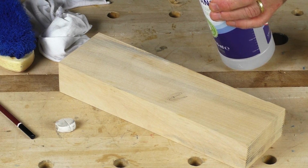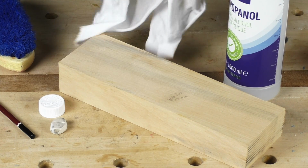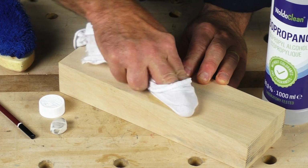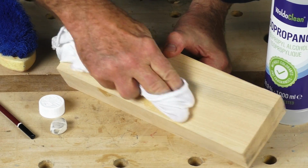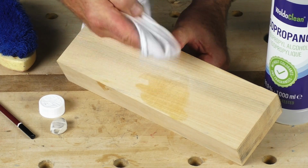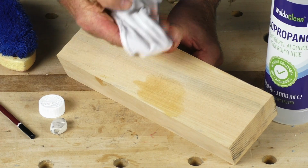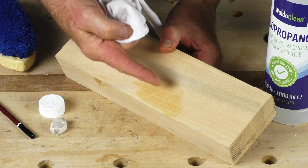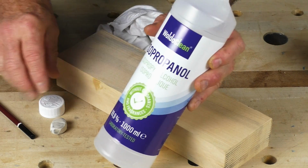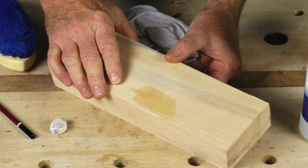And I'll just show you this, because let's take this top off here, you can use acetone or the alcohol to get rid of dirt, full stop. So you can wipe your carving, you can rub it over after it's got dirty with alcohol or acetone, and you remove a lot of dirt. So besides just removing pencil, it's a good way to wipe over your carving if it has got dirty. The alcohol will not raise the grain in the wood because it's not water as such, and so that's a very useful tip. You can buy these sort of things online in biggish bottles or from chemists. Anyway, there's a few things that you can do to keep your carvings clean.